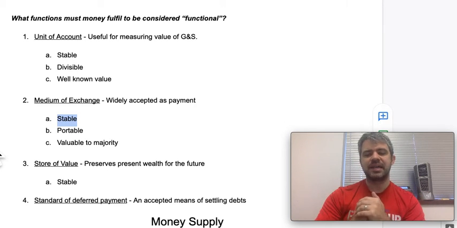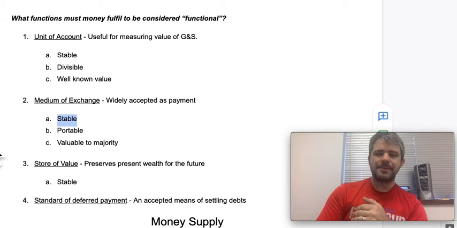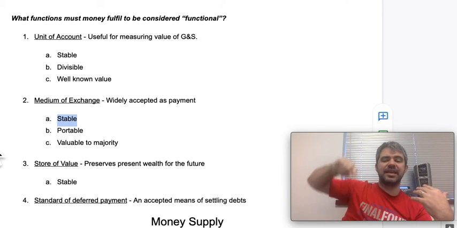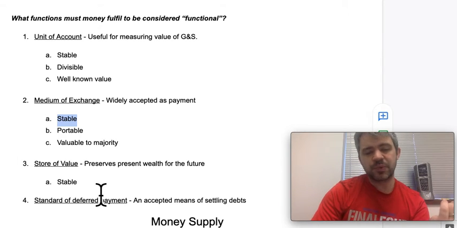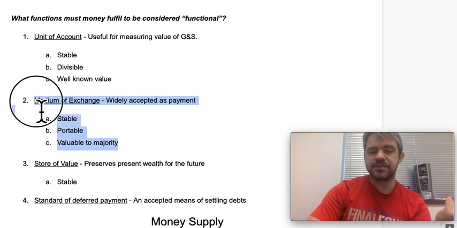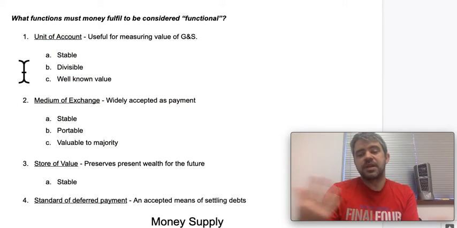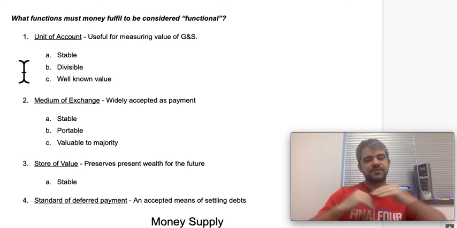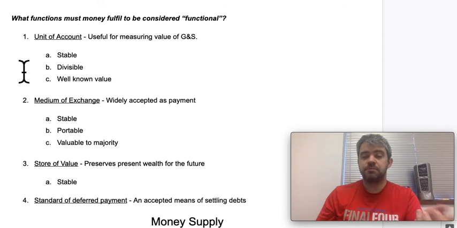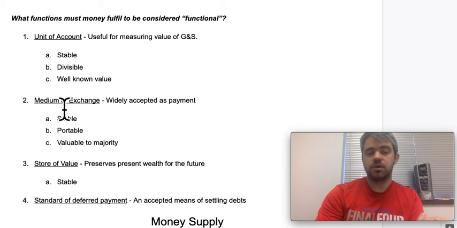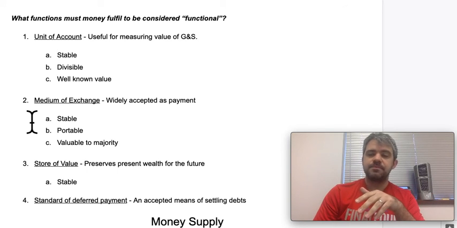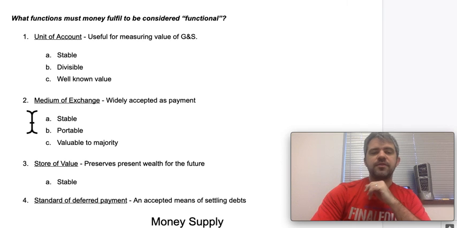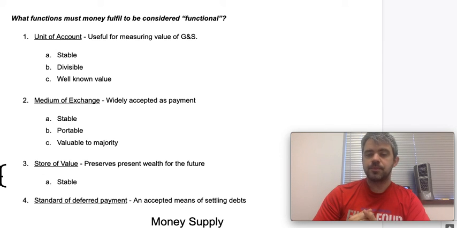So you'll have some people buying and selling in Bitcoin or Ethereum or whatever, but mostly you have people buying it for an investment. And because of that, people are buying and selling it so much that the value fluctuates a lot. So it can't really count as a store of value. It can't really count as a medium of exchange or a unit of account because the value isn't currently stable. Now, if in the future the value of these currencies levels off and you see a lot less fluctuation, then all of a sudden these things really do become money, okay? As long as people are willing to accept them as payment, which has been the trend, that more people are accepting it as payment. So these are the four things that need to be true for money to be considered money.